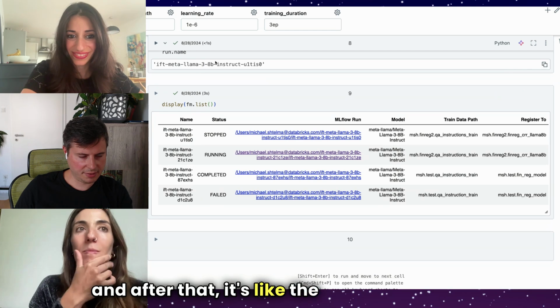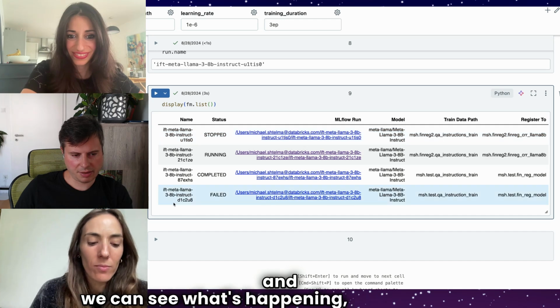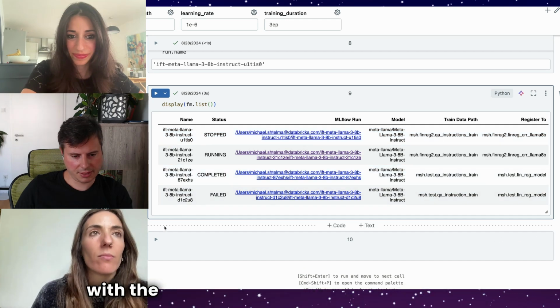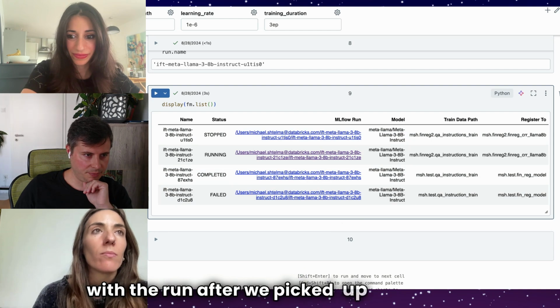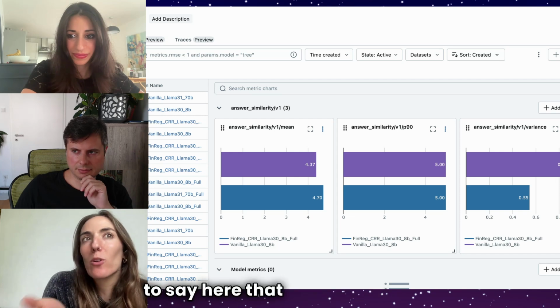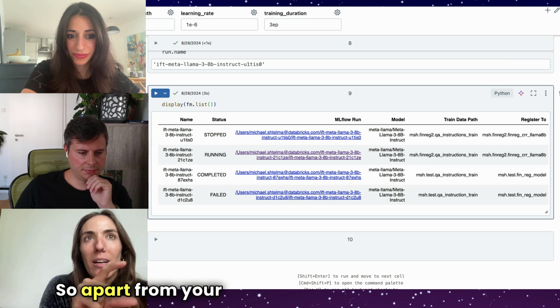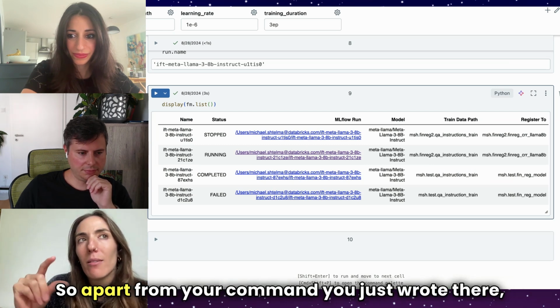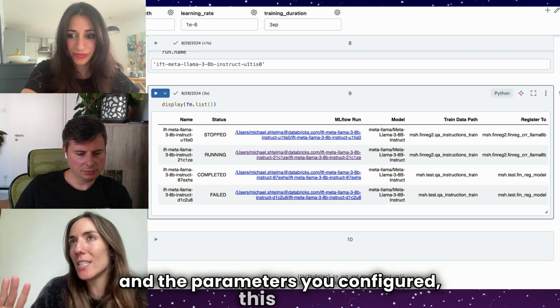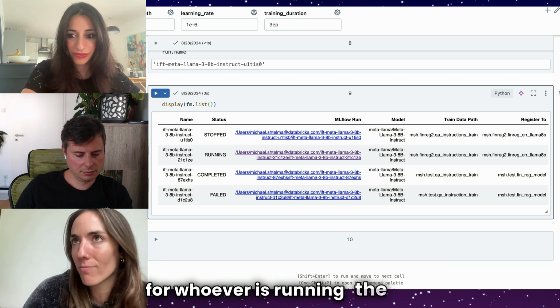After that, there's the name of the run, and we can see what happens with the run after we have kicked off the process. And I'd like to say here that the fine-tuning process is completely managed. Apart from your command and the parameters you configured, this is it. We take it and we execute it for whoever is running the job.